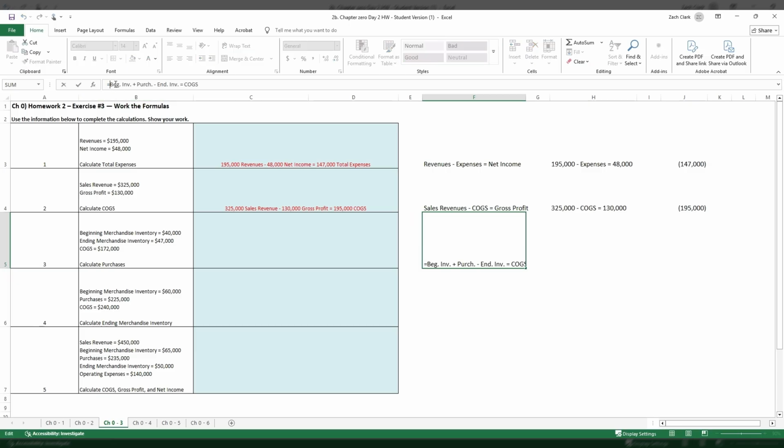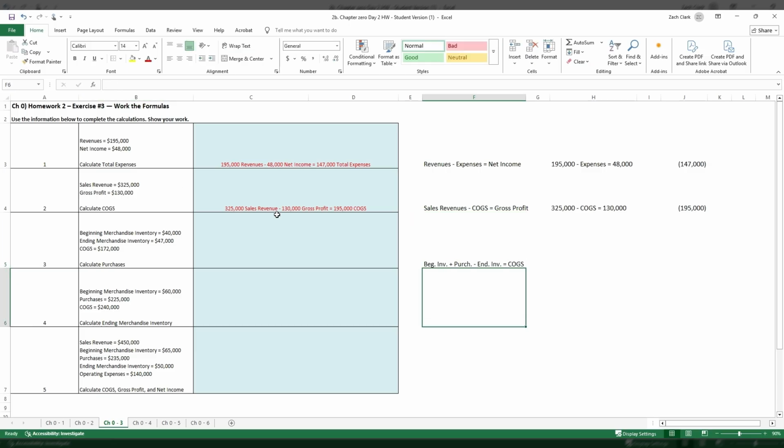Oh, when you put an equal sign at the front, it tries to make it into a formula too, by the way. So that's the overall idea we're trying to get to: remember the beginning stuff plus the additions. That's the total amount that you could have sold products out of. And then if we look at what's still left over, we assume inventory is either left over, still here, or it's been sold and it's gone and it's cost of goods sold, so we can back into cost of goods sold just by knowing these variables, right?